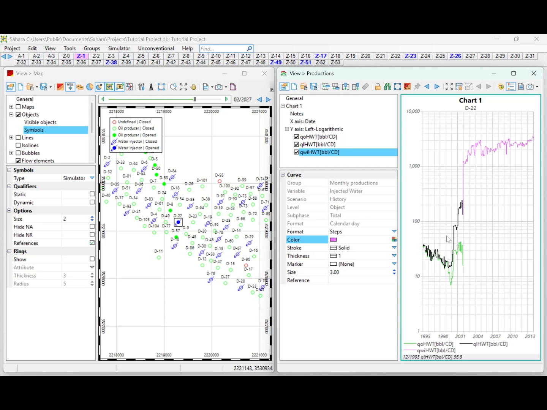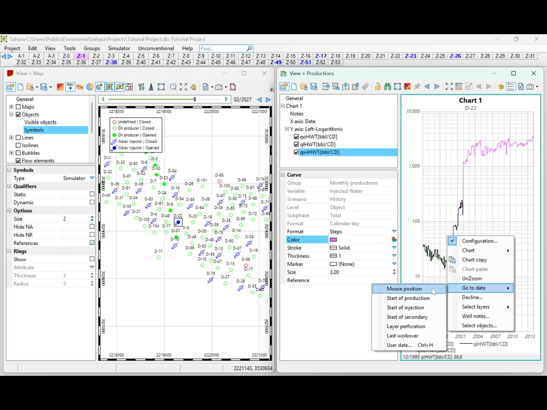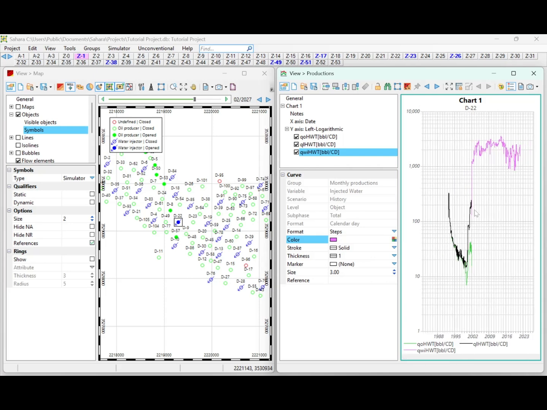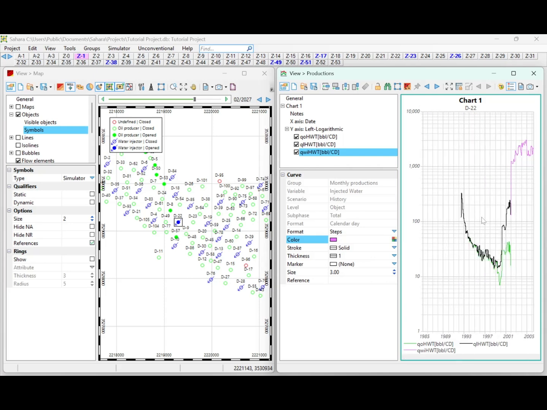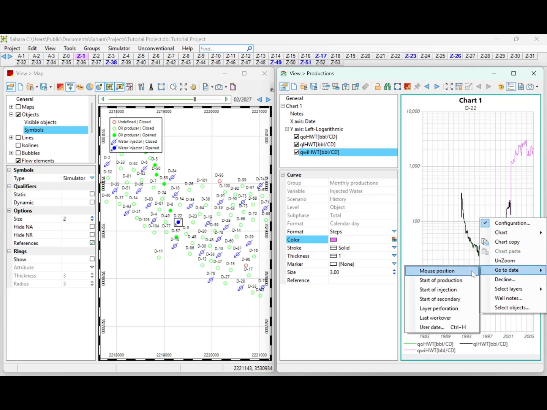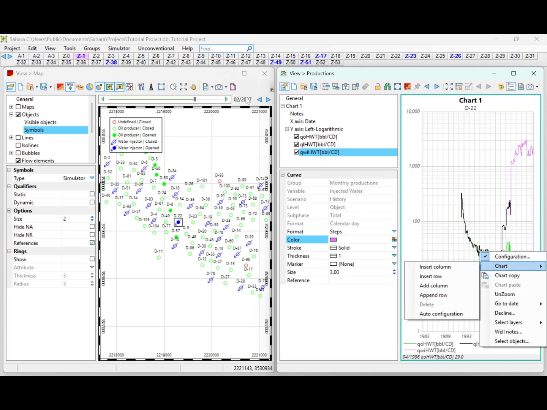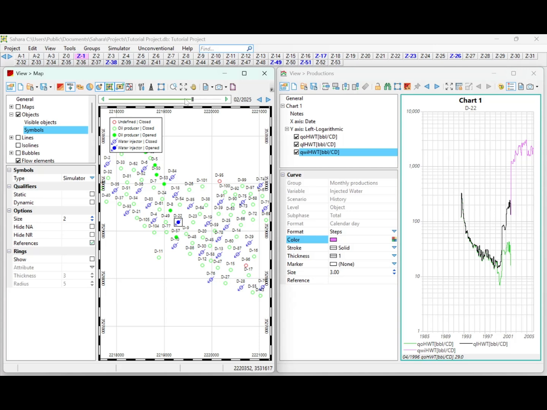Now, if we check on the date chart, go to date, we can see that this well is currently active from this point onwards, so this is okay. The status of the object is correct, and over time it's still open, and here we have the change from producer to injector.